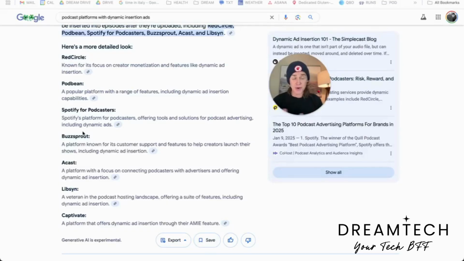So follow along. Dynamic ads are actually pretty common, although a lot of people don't know about them, even if they use a platform that actually has them included. When people think of ads for podcasts, they usually are thinking, oh, another brand or company can promote on my podcast, and I don't really want that to happen. Well, that's actually not what we're talking about.